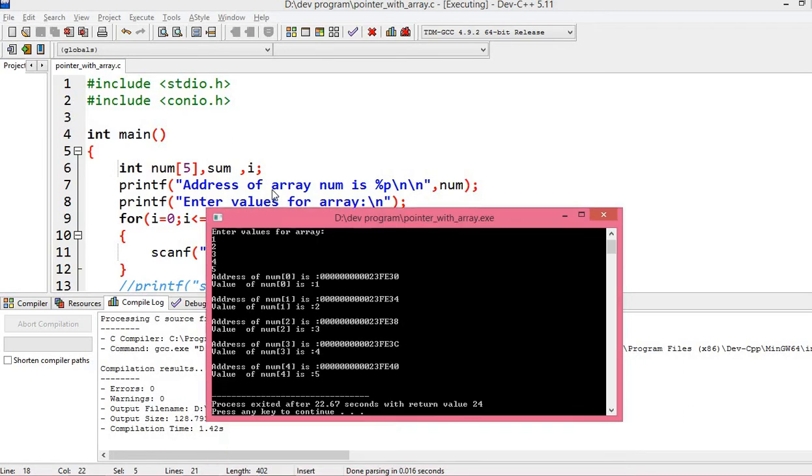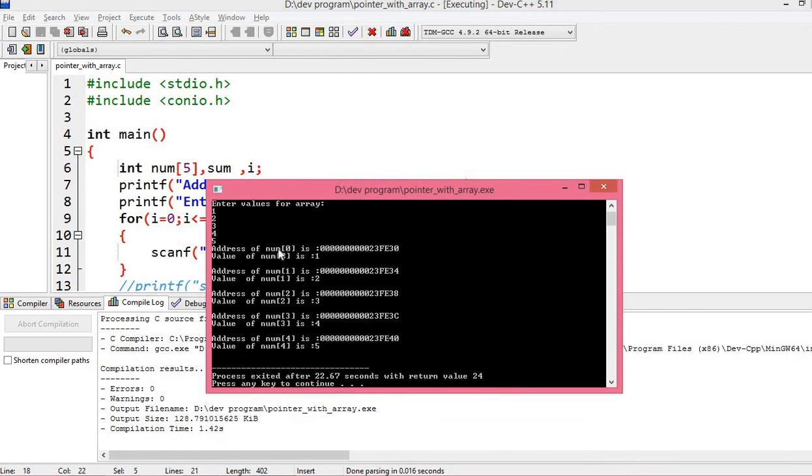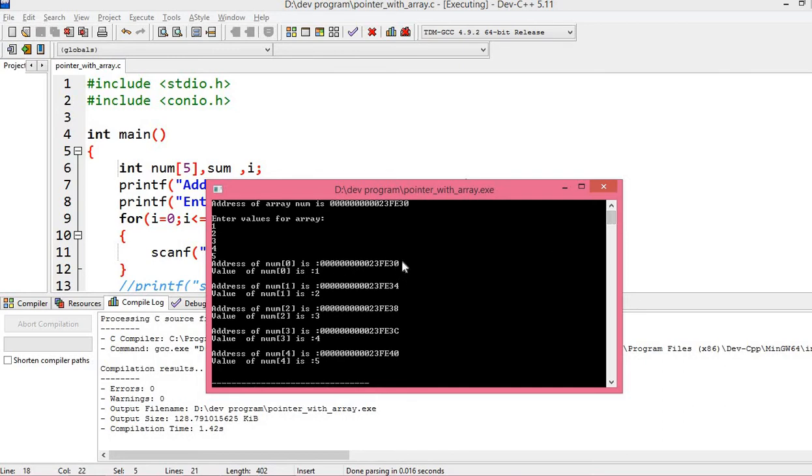You can see the address of num[0], that means the first element. If you notice, the address of this first element and the address of this num variable are the same. So what does it mean? The num variable points to the memory location where the first element resides.